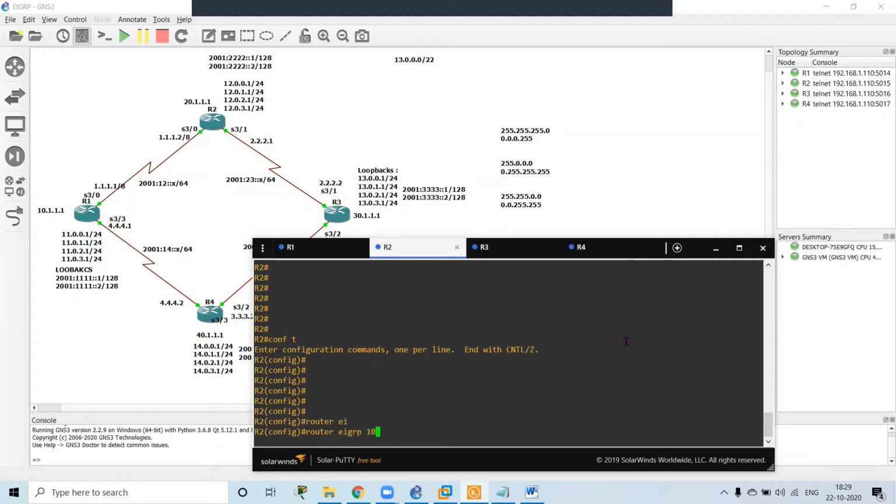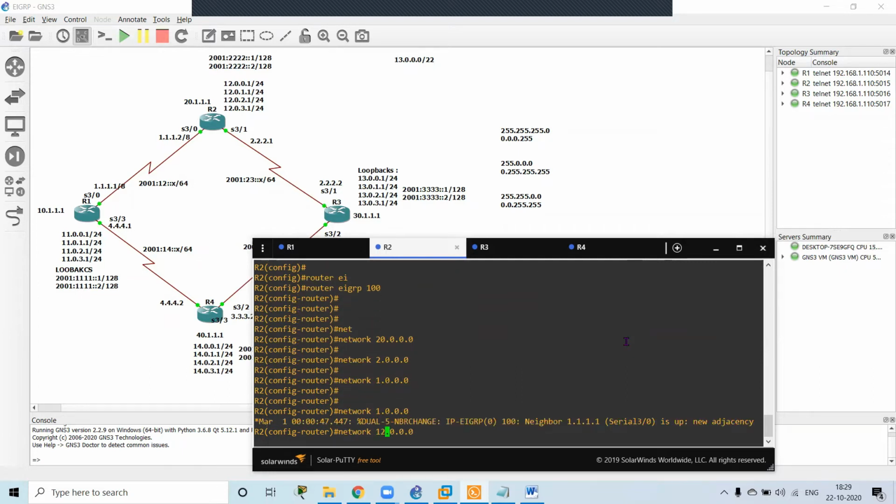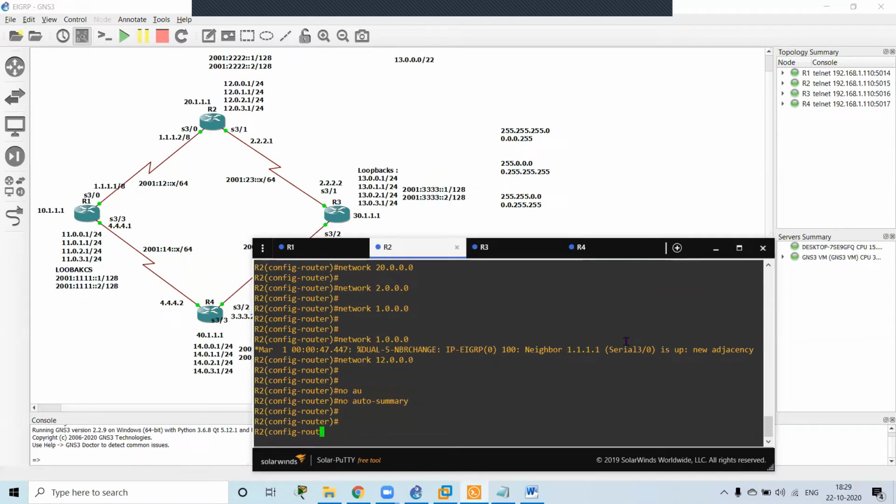Router EIGRP 100, network 20 dot network, 2 dot network, 1 dot network, and 12 dot network, no auto summary.